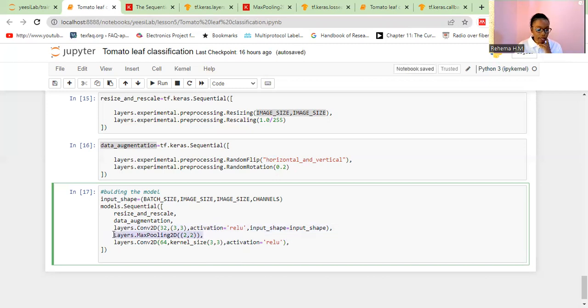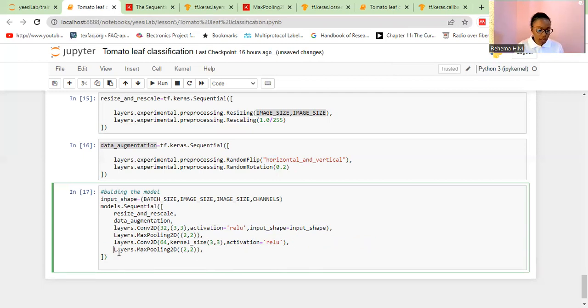So yeah, we can stack these layers. Let's just have uniformity, and we can stack these layers. You can add another 5, or it depends on what you are doing.